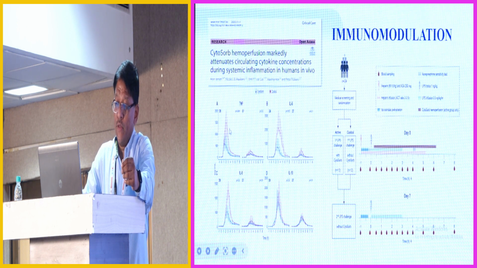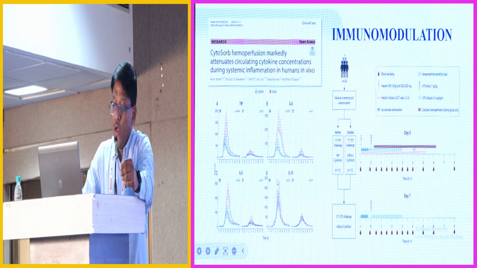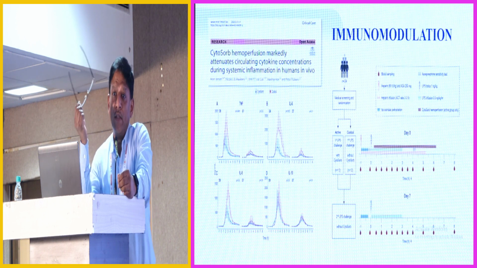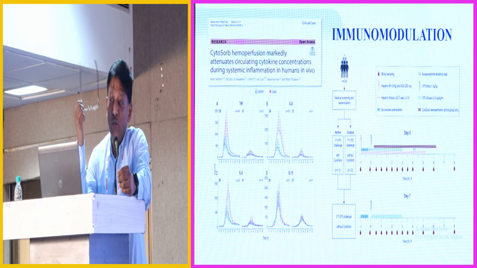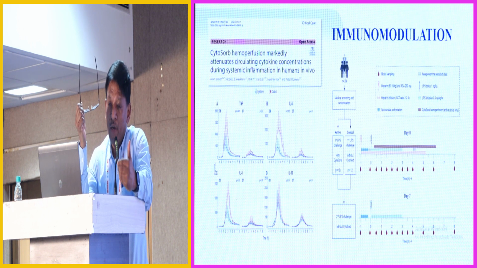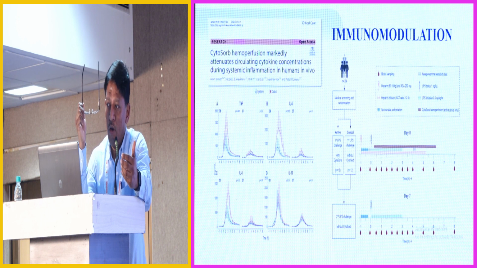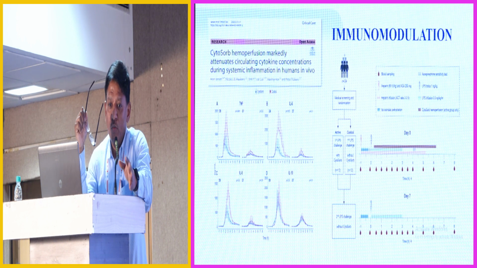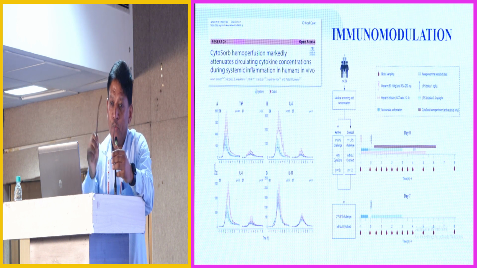So in the patients who did not receive Cytosorb, the TNF alpha, the IL-6, the IL-8, and the anti-inflammatory IL-10 were all high, and obviously the blue ones, the Cytosorb group, were much lower. What was important is that the same people, the 24 people, got another LPS injection after 7 days to see what happens to the immunomodulation. The second time it was also shown that the markers rose and there was a mitigation, but there was no absolute immunosuppression. This was data from a few small but healthy volunteers. How healthy volunteers corroborate with sick patients, we don't know, but this healthy volunteer data shows it does not cause excessive immunosuppression.